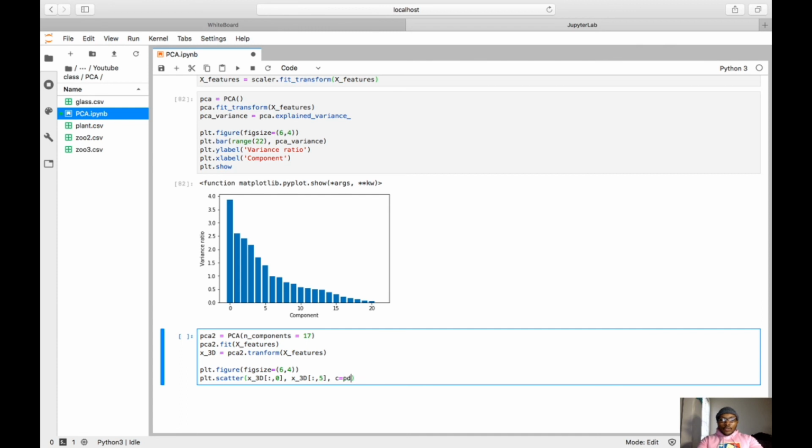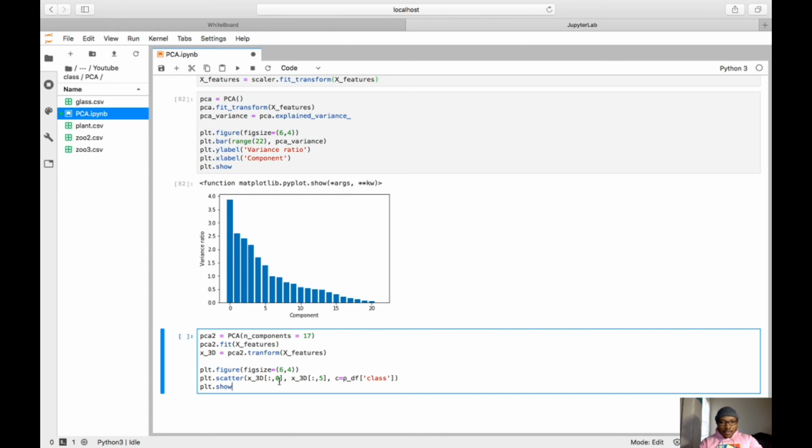PLT show. So we have our PCA2 number of components 17, X features, and we transform our X features with PCA2.